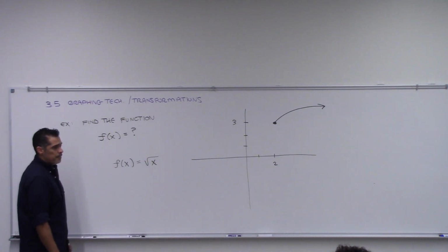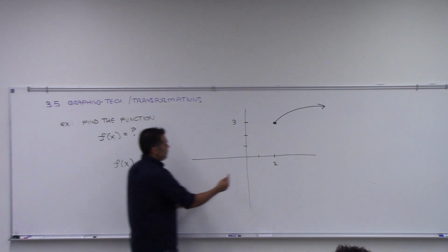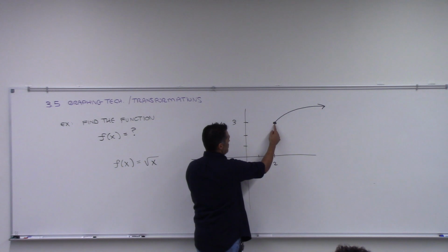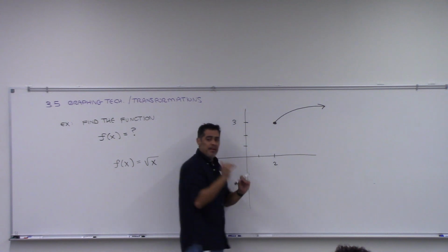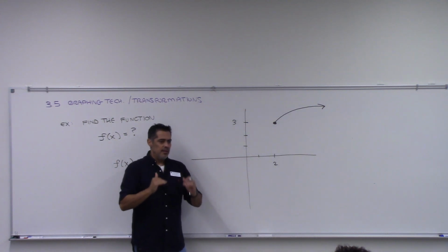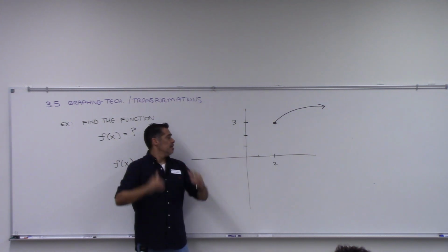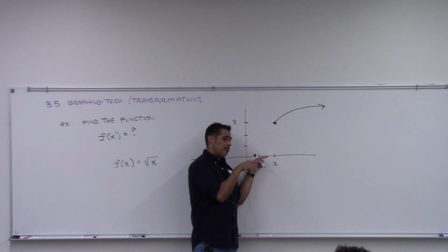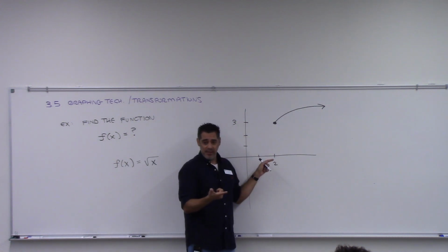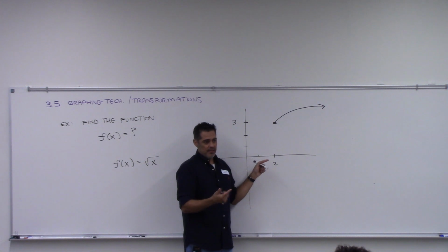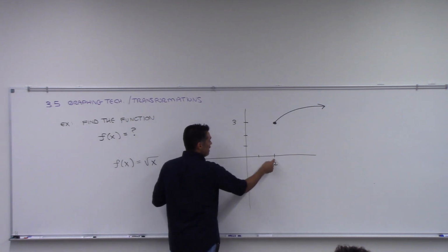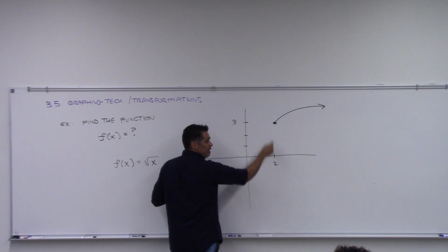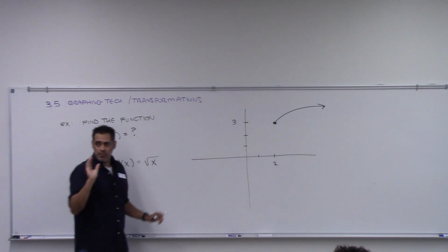So to get up here, you have to what? Probably add... You have to add... No, you're right. Up and down shifts are just what you think. You'd have to add 3. But we also have to go to the right. And that's opposite of what you think. So we subtract. Subtract how much? By 2. Subtract 2, but then we also have to add 3. Y'all with me? Subtract 2 and add 3.